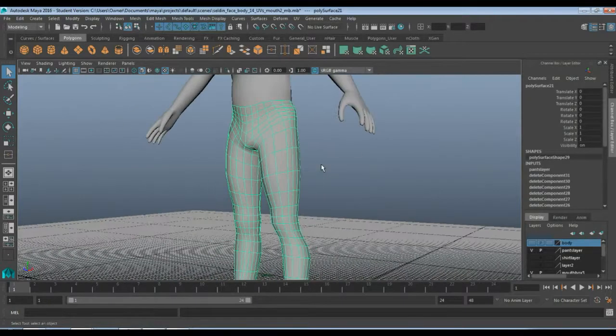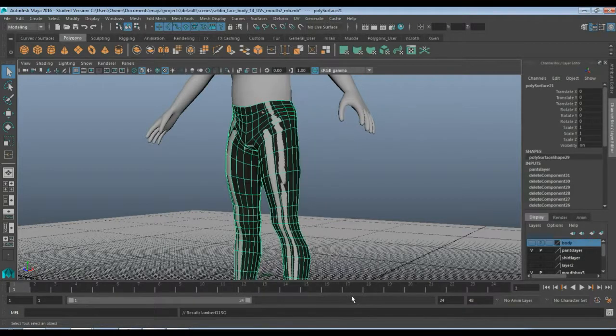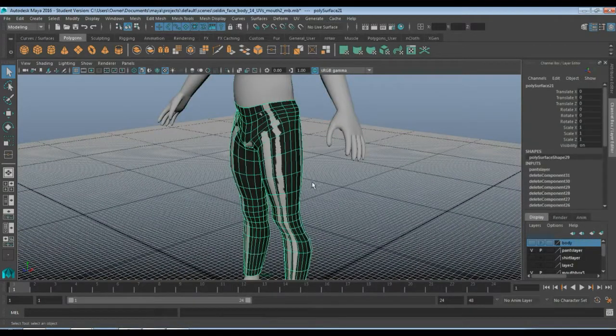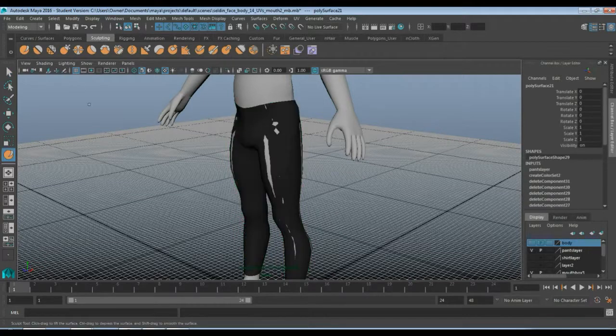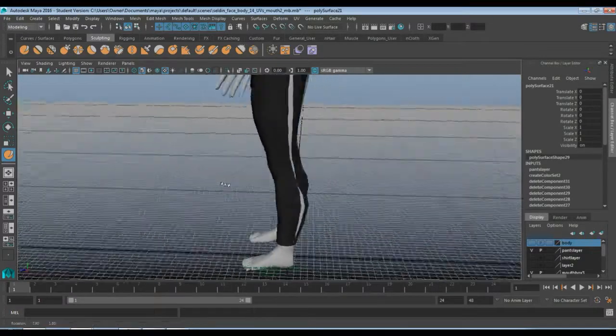So I'm going to grab the pants here. I will drop on, I'm just going to use the same shirt color for now. So I'm going to assign existing material. I'll throw on the, where is my shirt? There it is. Go back into my sculpting tools, and I'll grab my pull to surface. And I'll go ahead and do that.